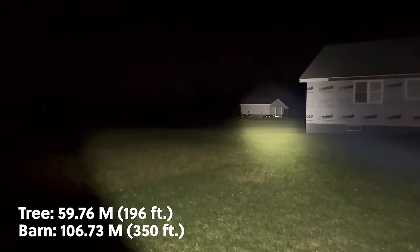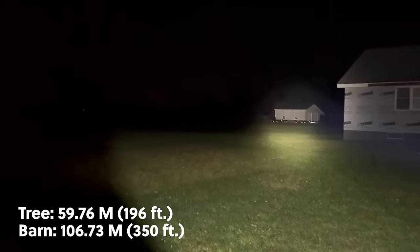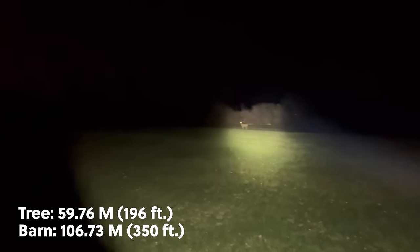And I'll throw up the distance between me and the barn, and me and the tree, like always. Pan across. Say hello to Mr. Deer. So right away, you can see that color temperature, 5700 to 6700. It looks a little bit warmer than 6700, so I'm guessing the flashlight that I have is more towards the 5700 Kelvin. And very nice hotspot right there. Decent size. Scan across those trees right there. The outer perimeter is very, very crispy.